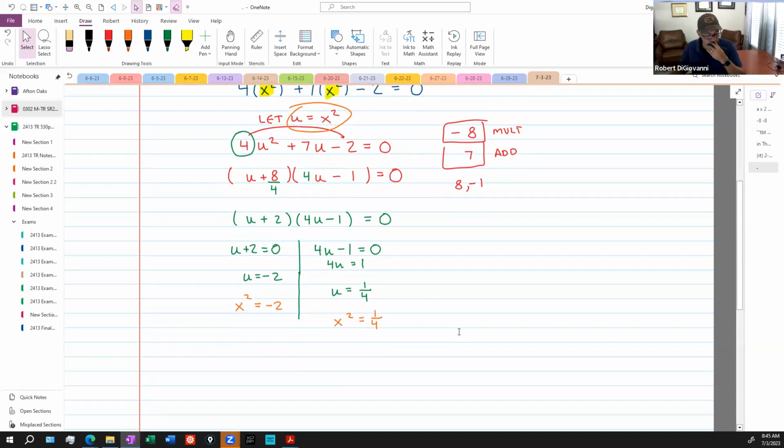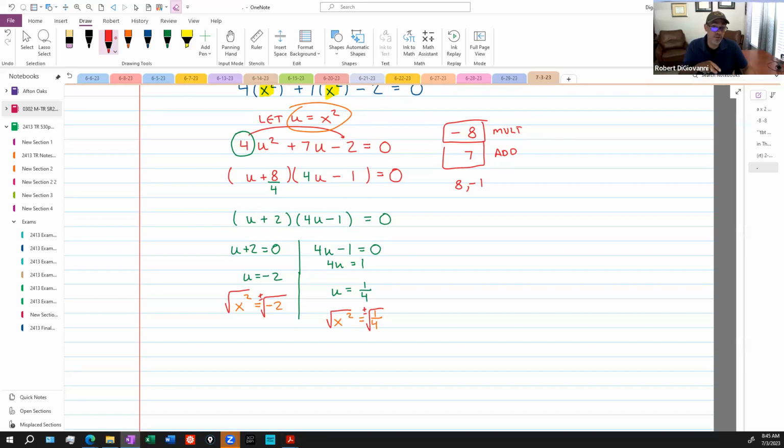So here I'm trying to solve for x now. I have x squared. So to get rid of the x squared, I have to take the square root on both sides of the equation. We've done this before. This was actually what we call the square root property. Just remember you have to do plus or minus. And you have to do the same thing here. You're going to take the square root and you have to do plus or minus.